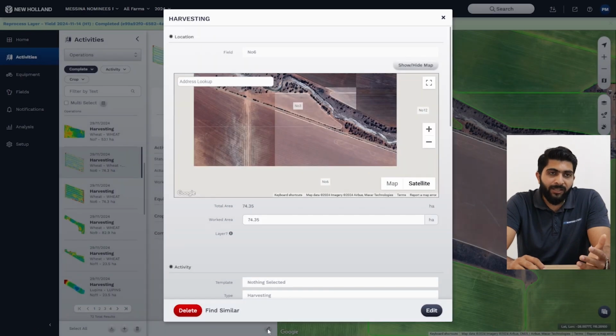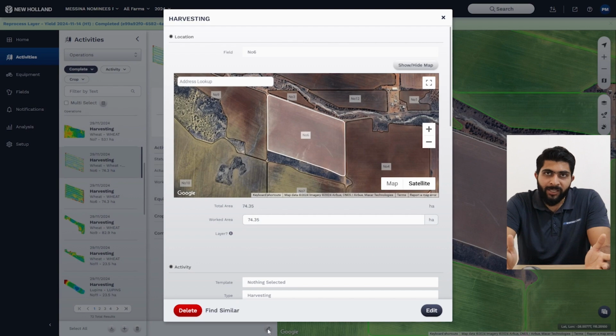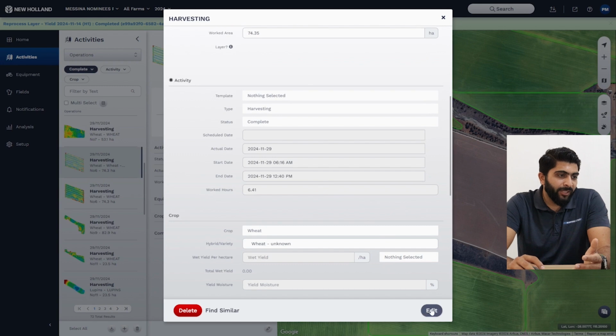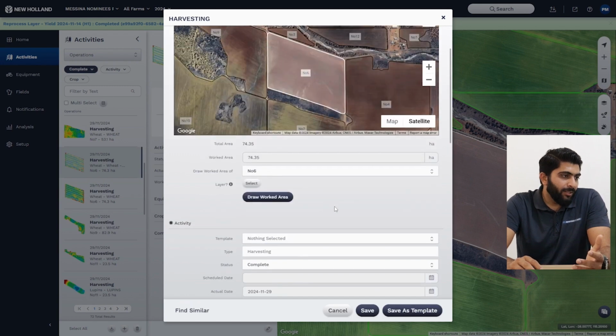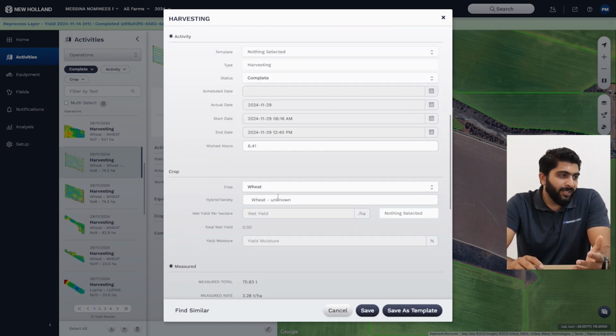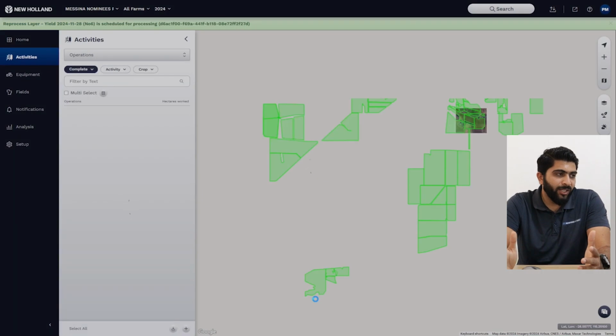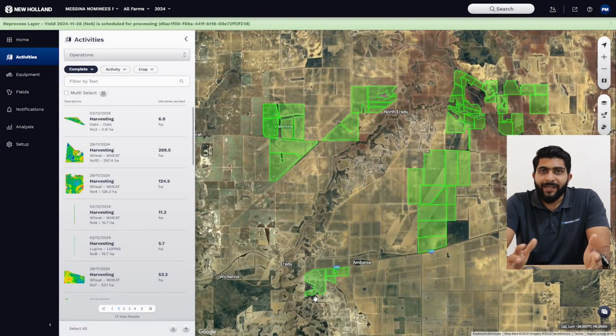Click on edit, and since you have just selected a particular layer rather than multiple layers, it's going to be like that. So now you can go to edit, find out what is missing or what is different from another. As you can see, it is wheat unknown, so I'll just get rid of that one and leave the variety with nothing. Click on save, and that's how I change a particular activity layer.